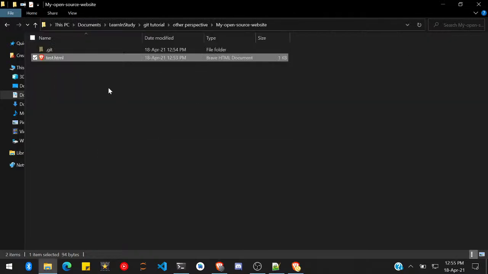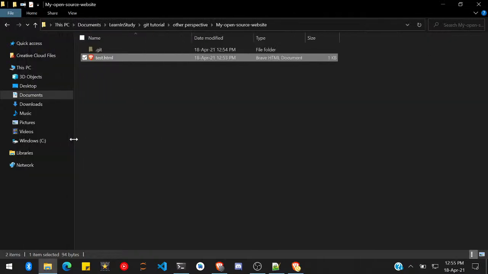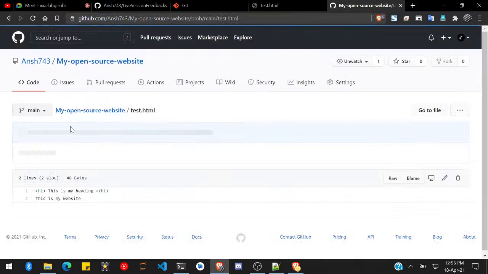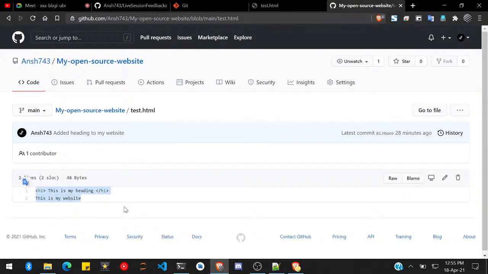Now even though my commits are saved on my PC, they are not committed on the GitHub repository. You might still see here the code is, this is my website and this is my heading and this is my website.